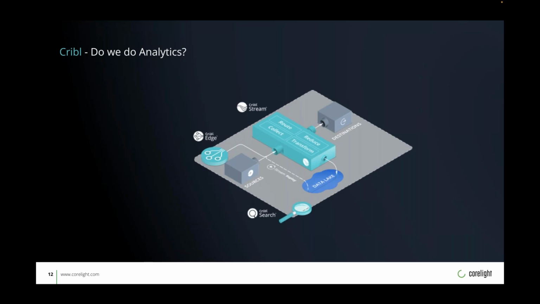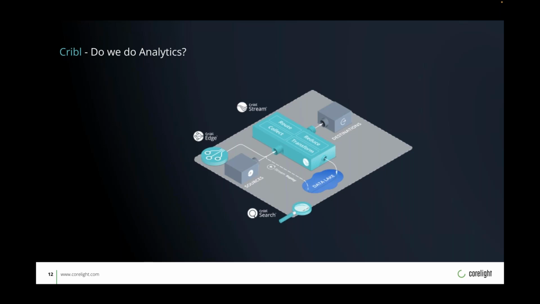The other product is Cribl Search. Cribl Search is a SaaS-based solution, unlike Cribl Stream and Cribl Edge, where today you can have Cribl Stream fully on-premises, or fully in the cloud in our SaaS, or hybrid because you want to collect from different countries and different cloud providers, etc. However, Cribl Search is an analytics solution. Hence why I note here, do we do analytics or do we do streaming? Where do we focus? Our Cribl Search product is an analytics solution that is SaaS only.